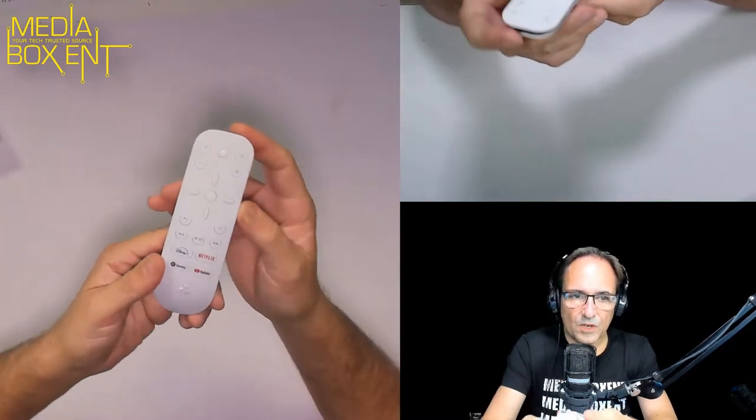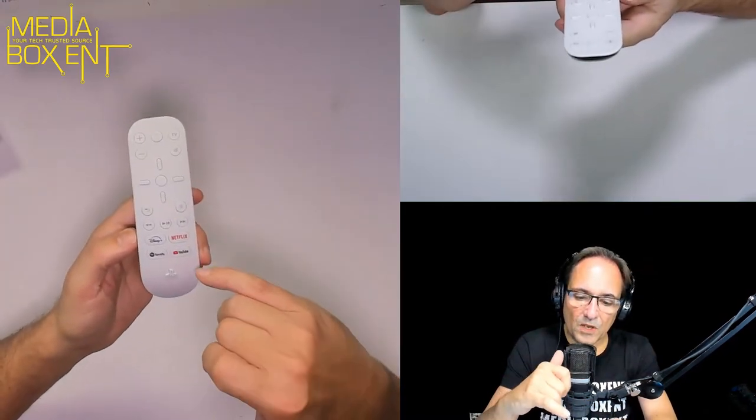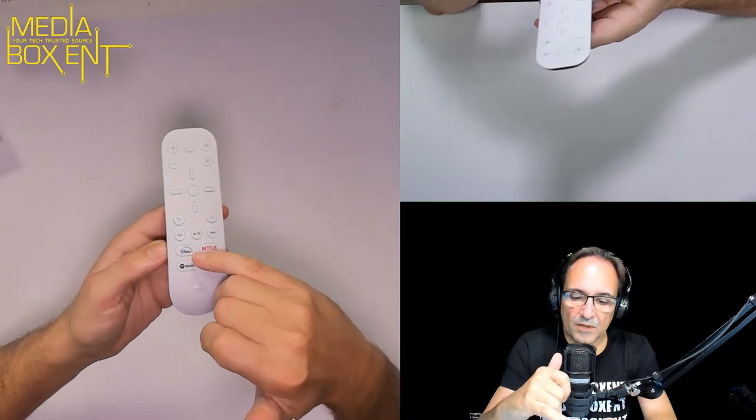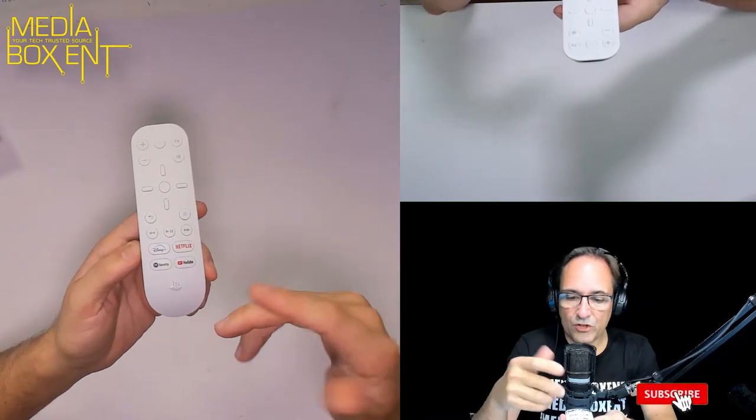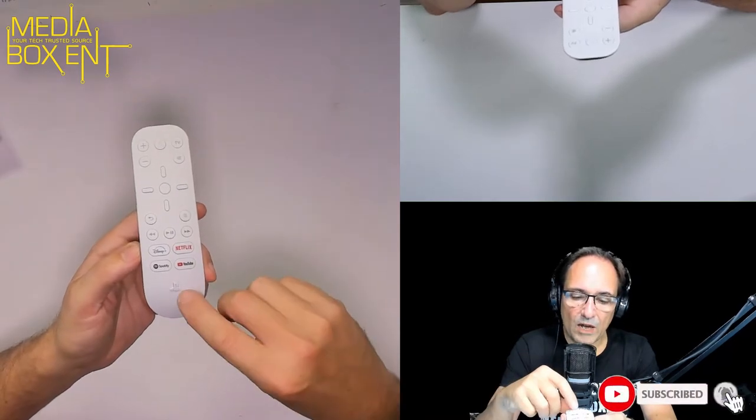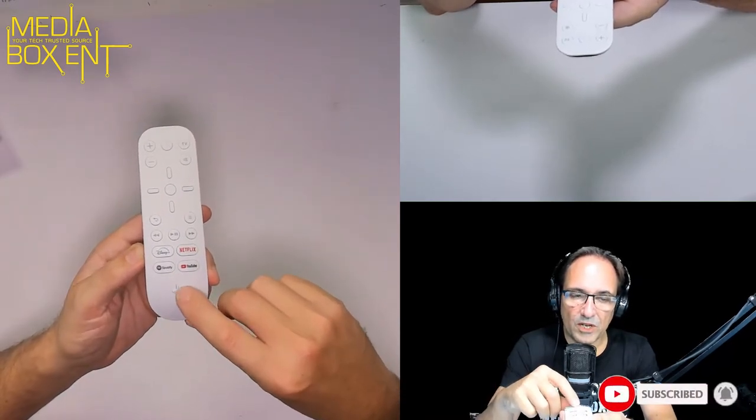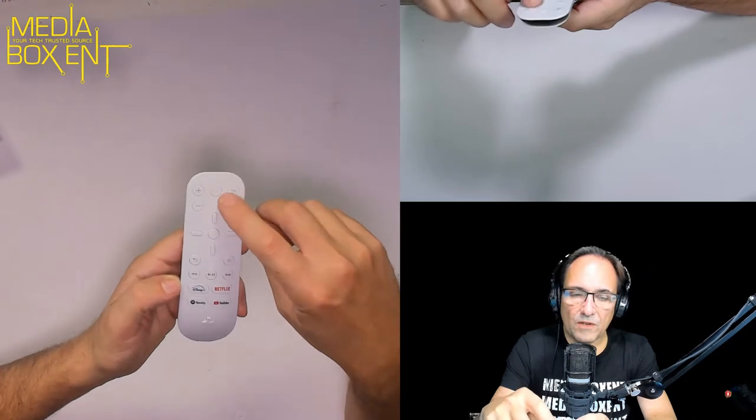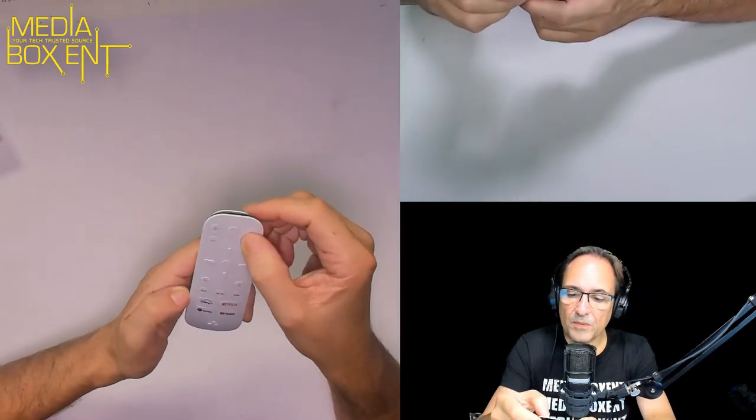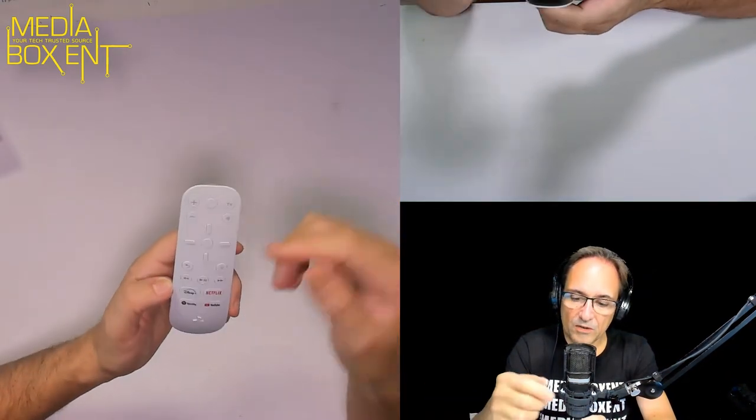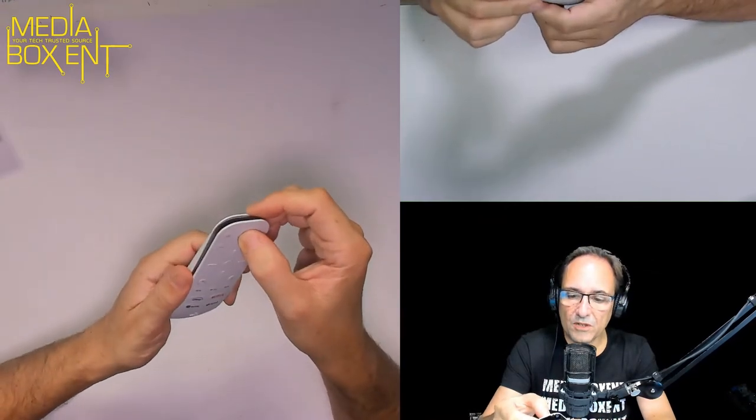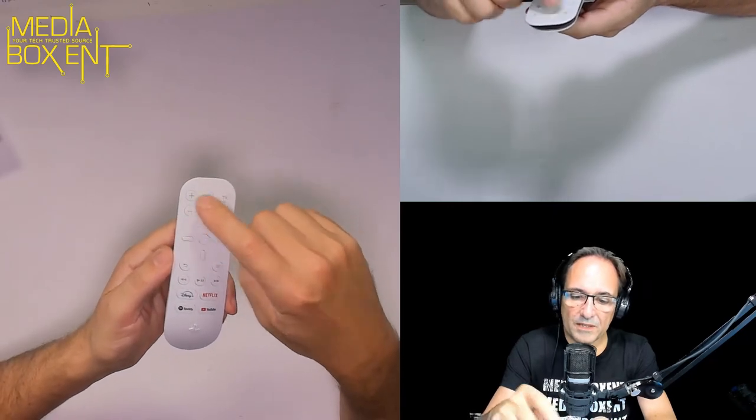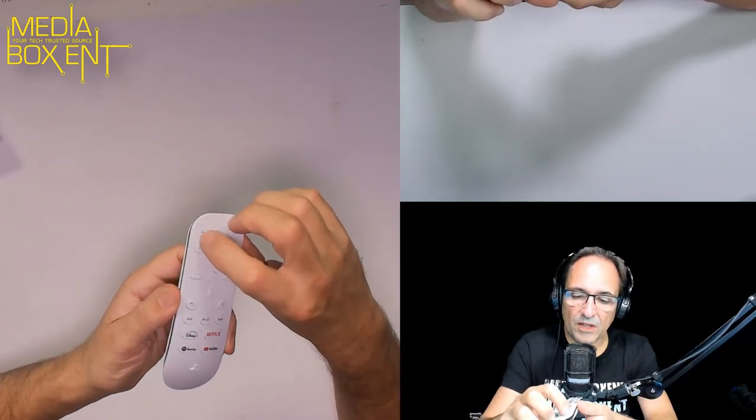Nice design. Now if you see right over here we got YouTube, Netflix is there, and Spotify right over there. Again, compared to the old previous version, it's like a round button with the logo. Now it's just a 3D version of the PlayStation logo. And we see the microphone there, but I'm not sure what is the mic. Here I don't see any holes, there's something to test later on. But it has a symbol for the microphone, TV mute, and plus and minus. The plus has a little bump there so when you go with your hand, you know that's plus, the bottom will be minus.